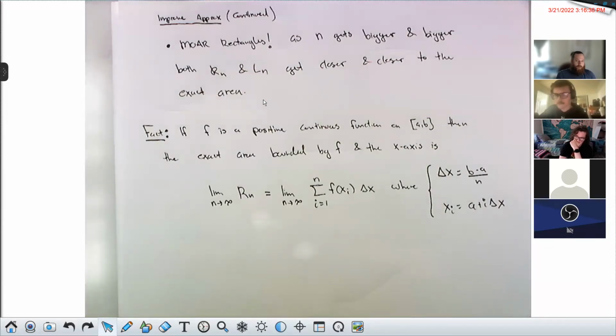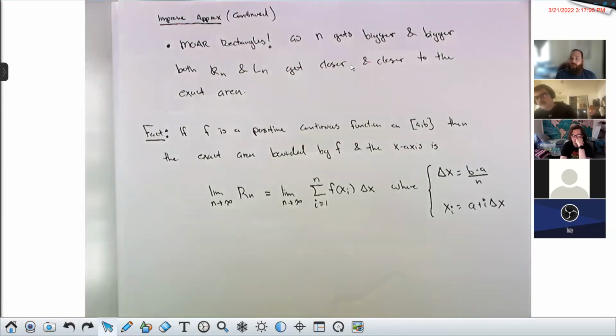All right, so we're going to pause here for today. Next time I'll do a calculation of exact area using this fact. And we'll look at some application problems where the function f is something from physics like velocity, and we'll get something out like distance. So we'll talk about units and exact values next time. Any questions from you before I wrap up here?